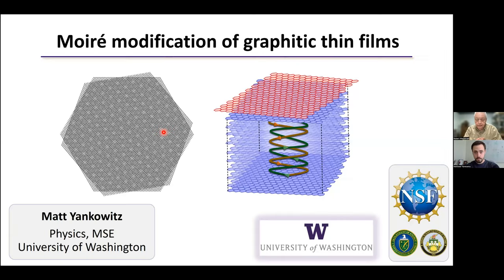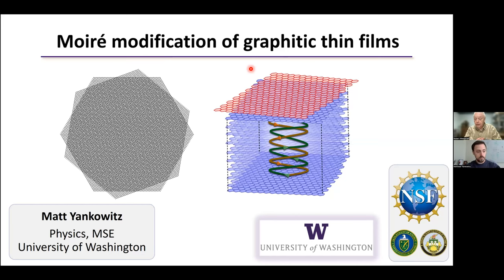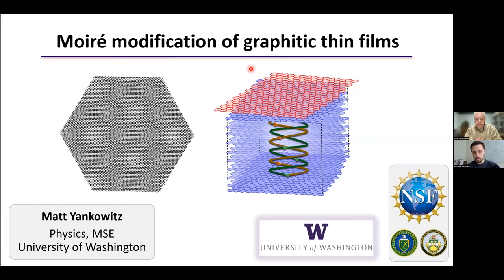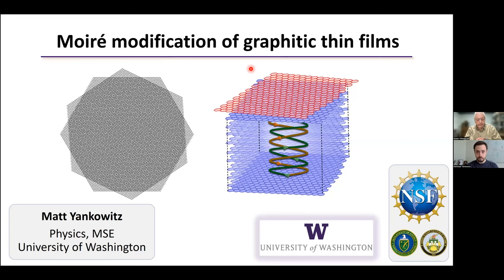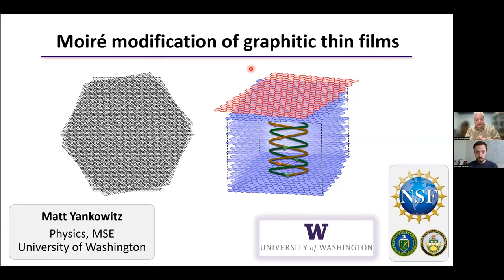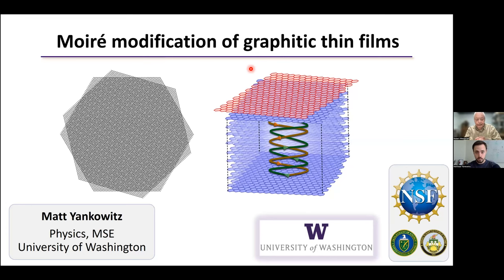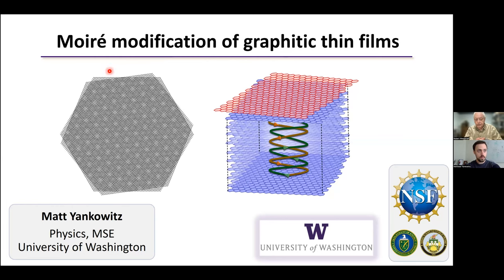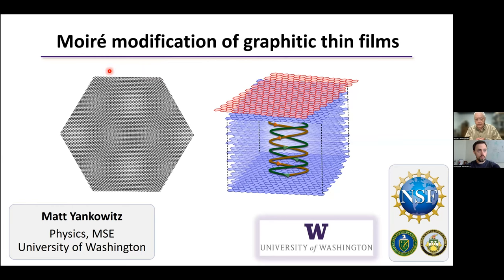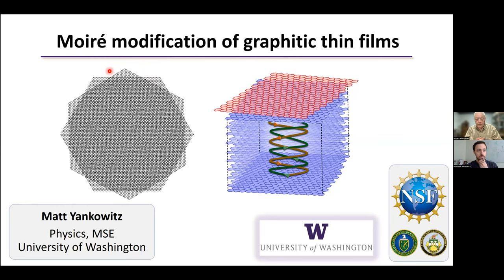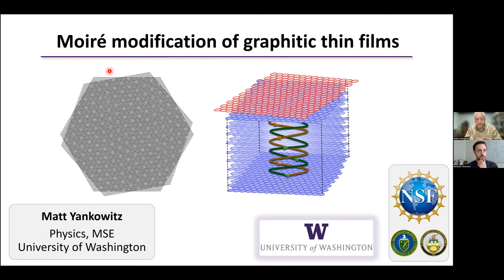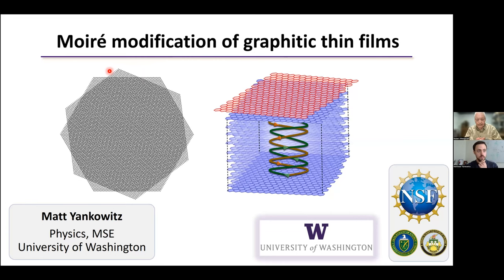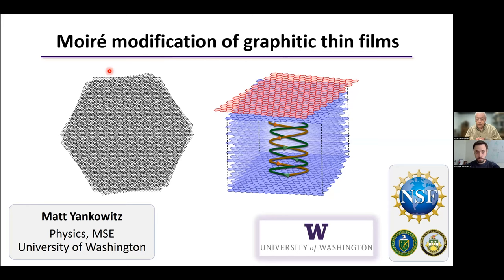I'm happy to introduce today Matthew Yankowitz from University of Washington. He's an expert in working in two-dimensional materials. As you can see, this is a beautiful picture on the left. If you can stack these up at different twists between them, you get structures that are really not seen before in nature, at least so far as we know, that have new electronic states, new properties, and really forms a fascinating system that he's going to tell us about today.